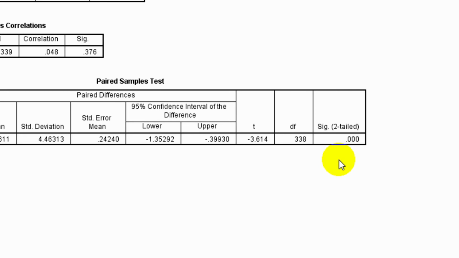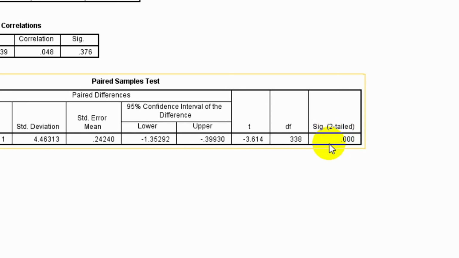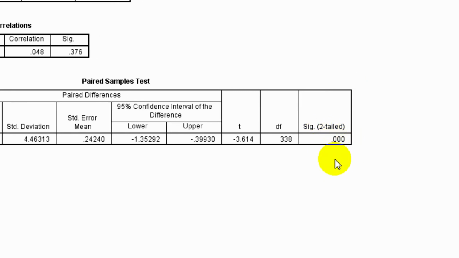If you have a null hypothesis that there is no significant difference between the before and after scores of the students, then you have to reject the null, because it says here that there is a significant difference between the before and after.